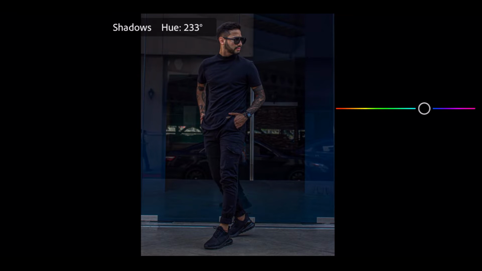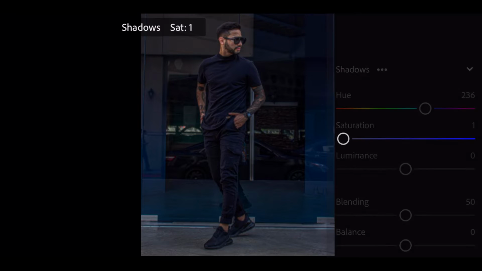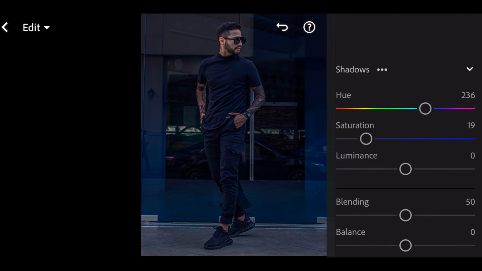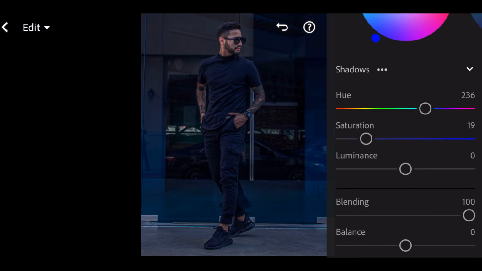Hue 236. Saturation 19. Blending 100. Slide up.